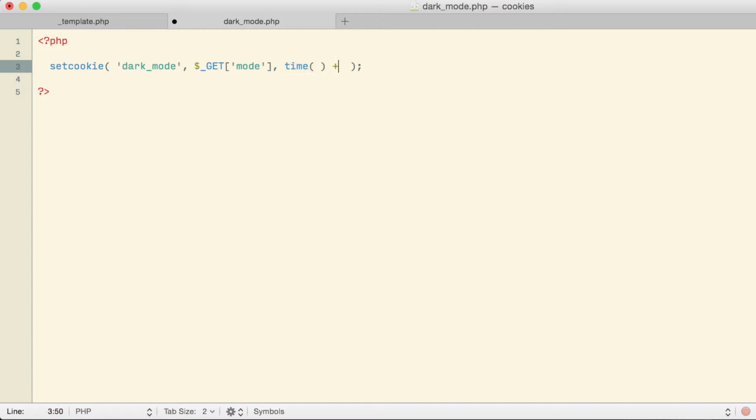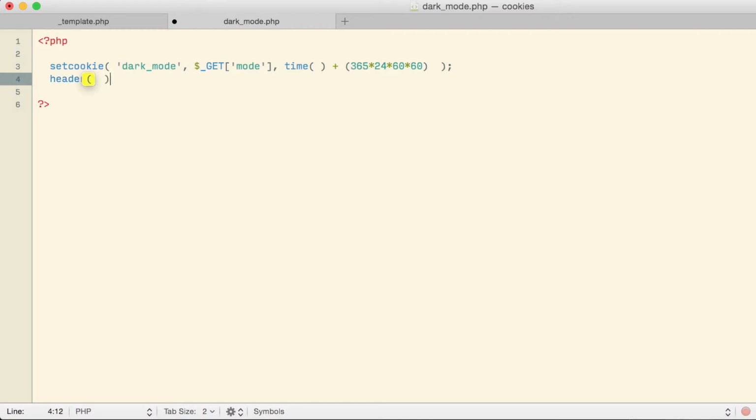So I'm going to say, in addition to that number of seconds, also multiply 365 times 24 times 60 times 60. So 365 for the days in the year, 24 hours in a day, 60 minutes in an hour, 60 seconds in a minute. Take all that, multiply it together, that should be the number of seconds in a year, and I'm saying add that number of seconds to how many seconds it took to get to right now. So hopefully that will result in an expires date 1 year from now. So all of that together then hopefully will create my cookie for me the way I want it.